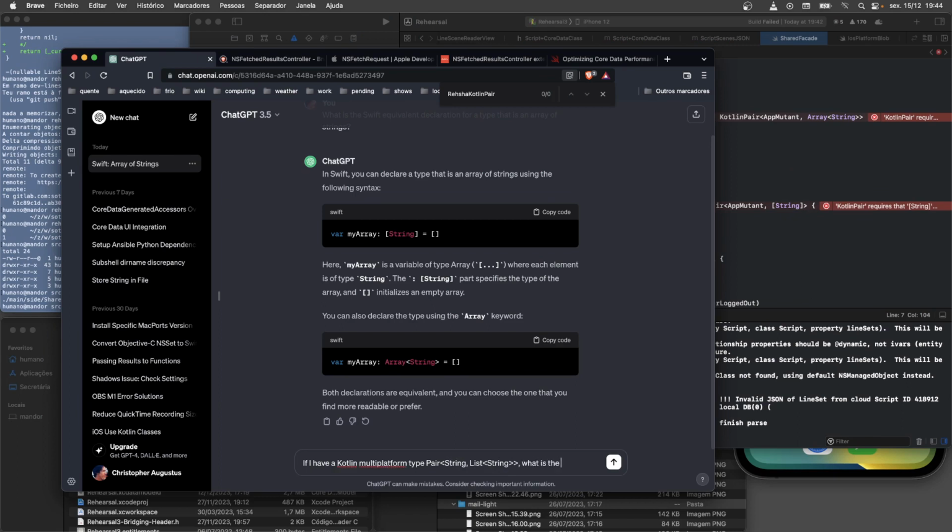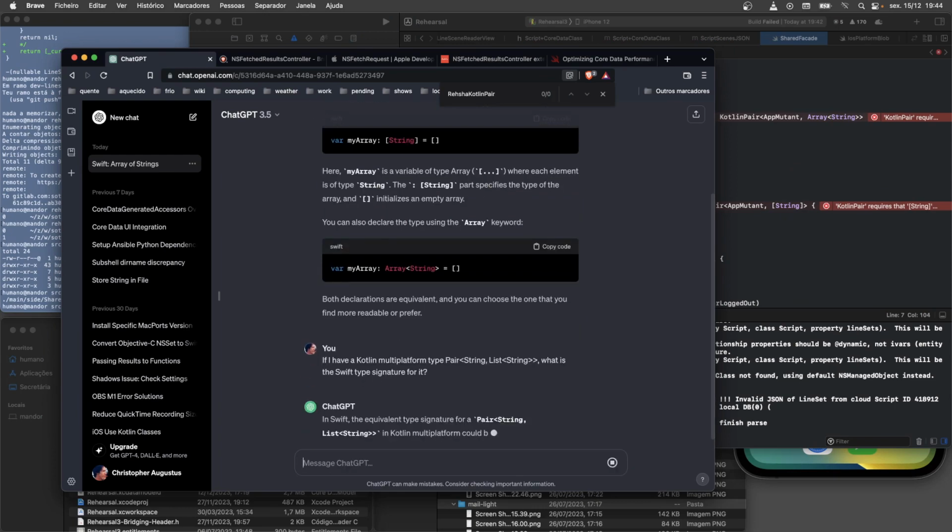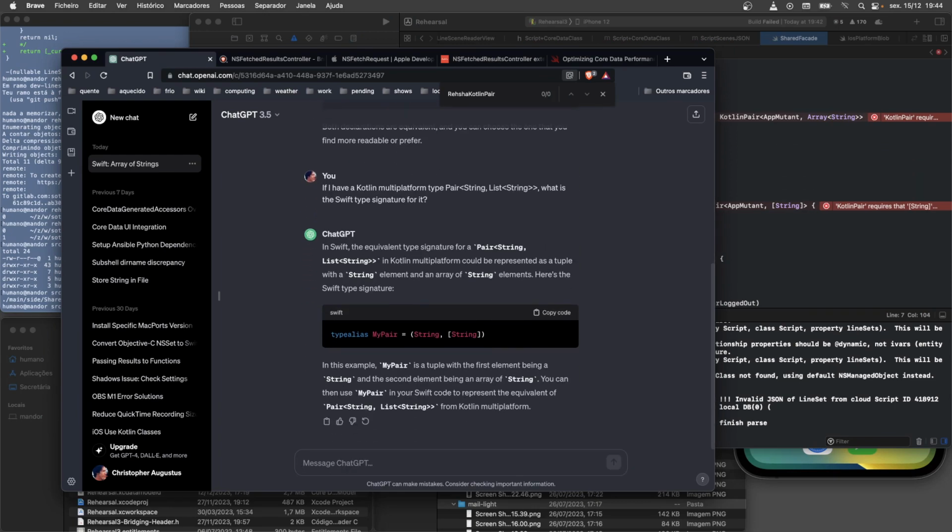What is the Swift type signature for it? Wrong. As a tuple, but it's not. It could be. I like how it says it could be represented as a tuple, but it's not.